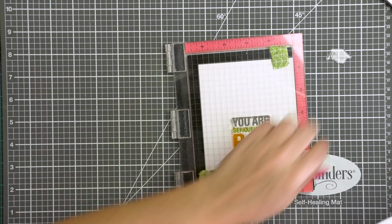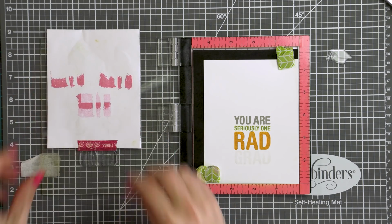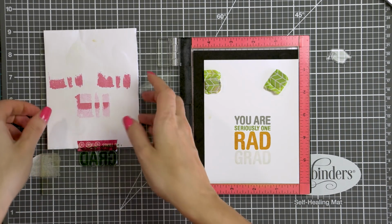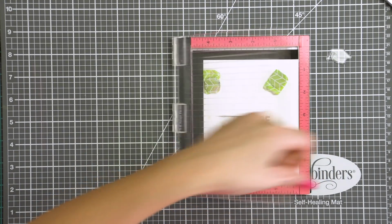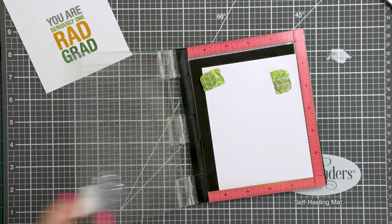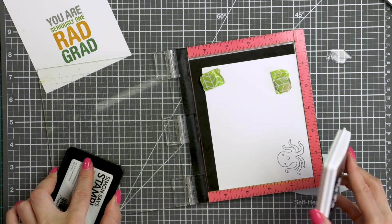I stamped the bottom row that reads Grad in barely beige ink at first, but it didn't look dark enough for me. This is a great color of ink for some subtle backgrounds, but it is a bit too light for sentiments. So I reached for the evergreen ink and I re-stamped this over with a super dark green color. So my color combo for today is gray, yellow, and green, and I think it's a nice gender-neutral color combination.